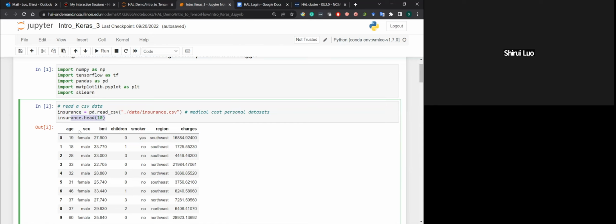So here we have 6 features: age, sex, BMI, children, smoker, and region. And we would like to predict the medical cost or the charges. So we're using the first 6 columns as our inputs and the final column as our target.